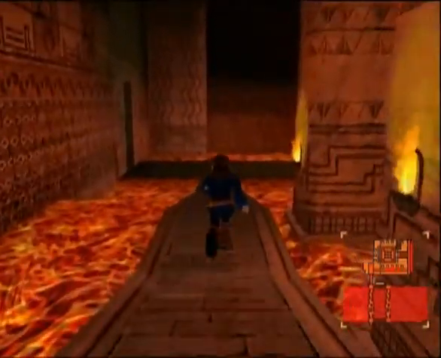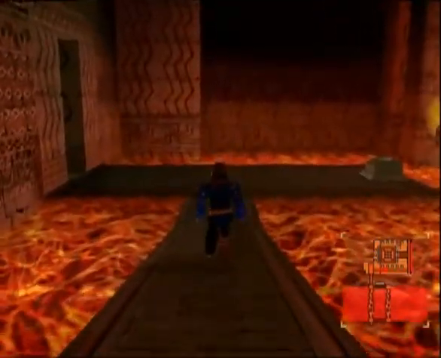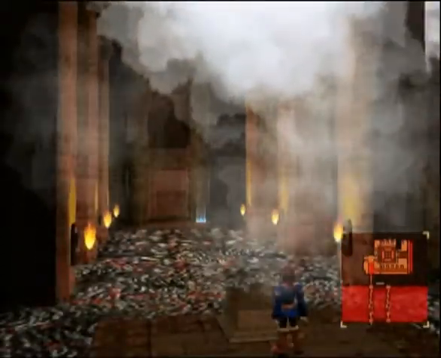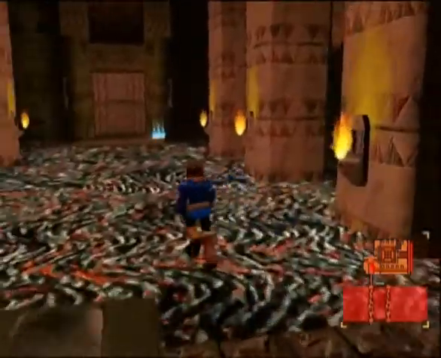Continue moving on down here. Notice all the detail on the walls. There's a lot of love that was put into this game. Once we get down here, we definitely want to press this button, which will cause water to surge in. And that will cool down all the lava. It'll flash cool it so that it's able to be walked on. Don't try this at home.